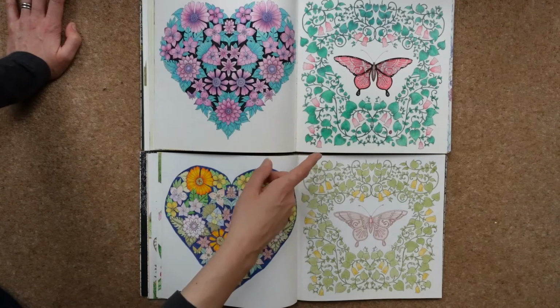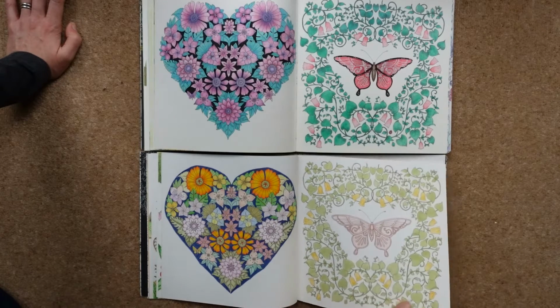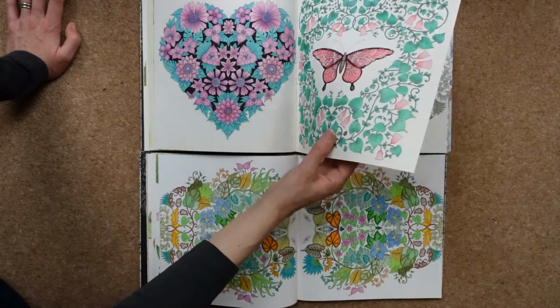I like a black outline on a butterfly. I think it works really well. I have done a video on how I colour butterflies, because sometimes they can be quite tricky, and pointed out different things that I do.